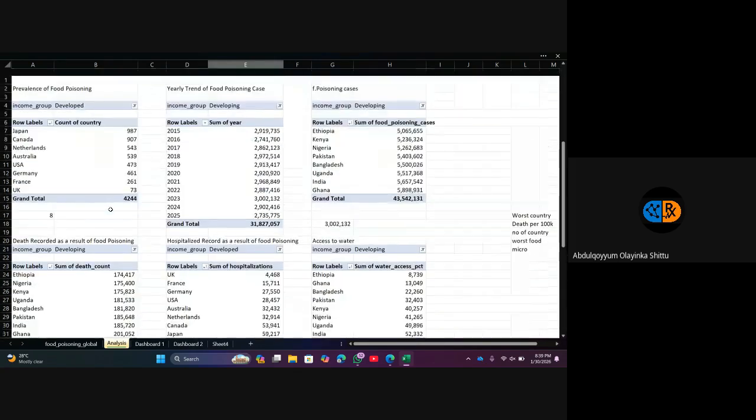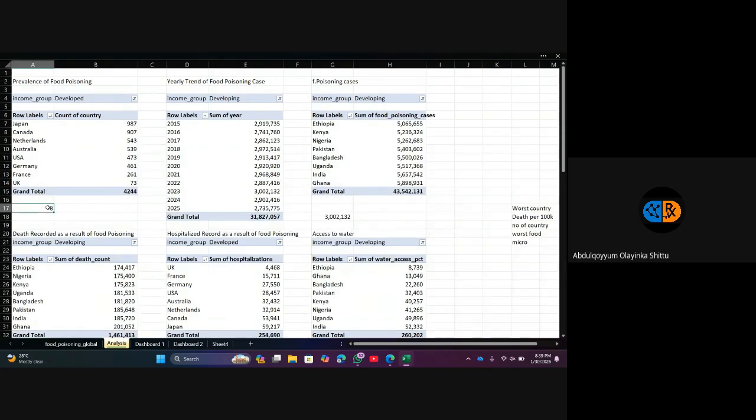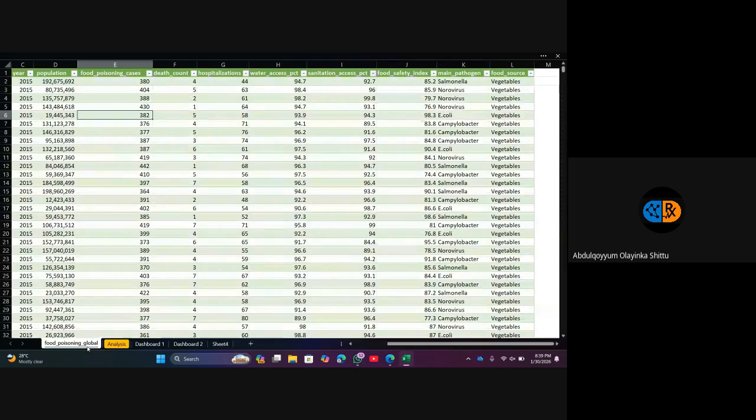So now the first thing I want to check is how many countries we have. So we'll do something like equals to COUNTA, right? Then highlight all these countries. No, it has to be more. It cannot be 8 because this is only developed countries. It has to be like 16. So let's do our KPI here.